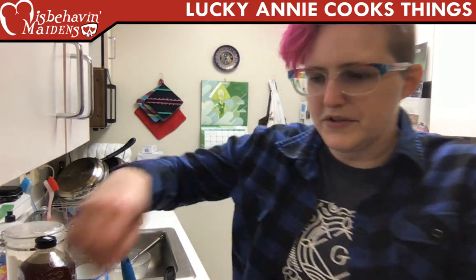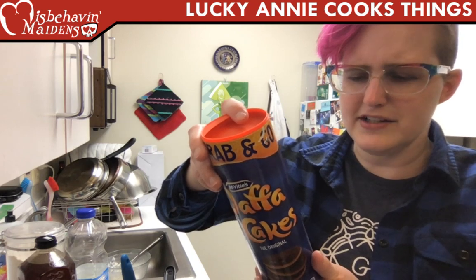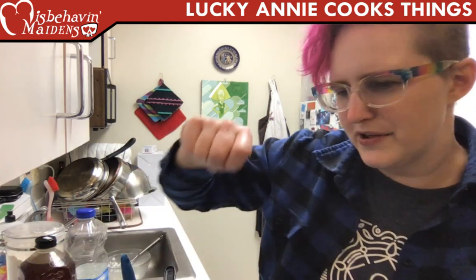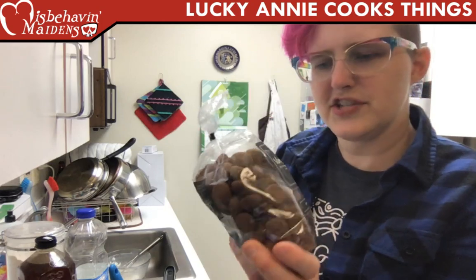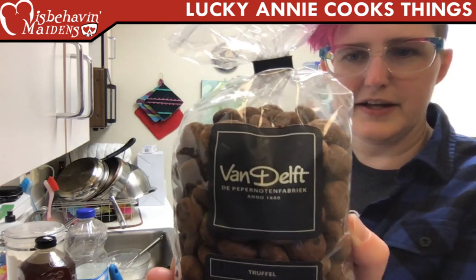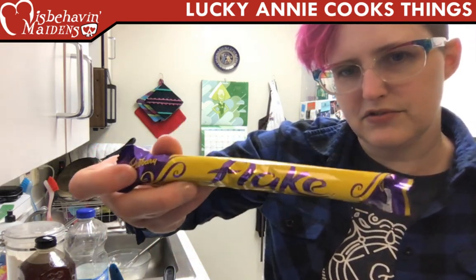But for those who missed the beginning, I will show again. I bought Jaffa Cakes. I've been eating them all week. And the thing I love about them is they're described on the back as the original blend of dark crackly chocolate, light sponge, and the smashing orangey bit. I love that it says the smashing orangey bit. The Brits can do marketing writing all day long. They are so great. I also love these little ginger cookies I got in the Netherlands, which are coated in cocoa powder. They're just tiny, tiny ginger cookies about the size of a dime, and they are really, really good. They have ones with different candy coatings as well. Also, I should really put these in the fridge because I can feel they are melting a bit in my warm apartment. I got a flake bar, which is nice crumbly milk chocolate.